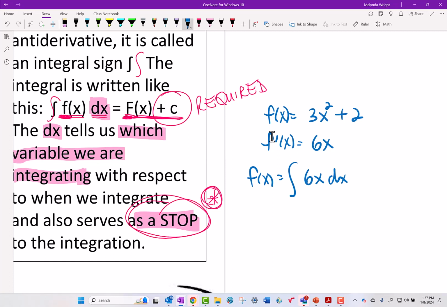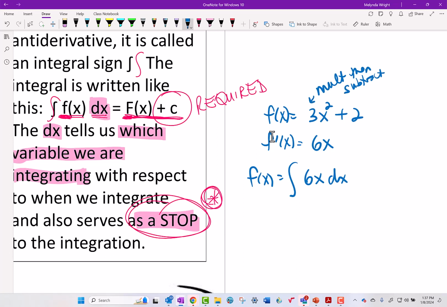Right? This is going backwards. And this is the reverse. I call it the reversal power rule. I don't know if it has a name for it. So what did we do when we did this derivative? We took the 2 and we subtracted 1, right? First of all, we multiplied it. We multiplied the 3 times 2 and we got 6. And then we subtracted 1, right? That's what we did. We multiplied, then we subtracted. That's what derivatives do, right?